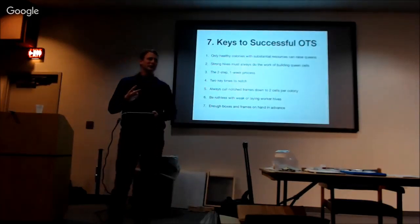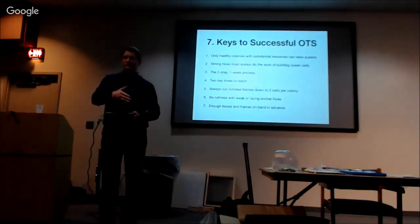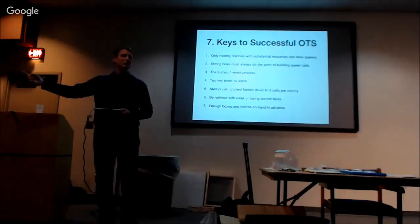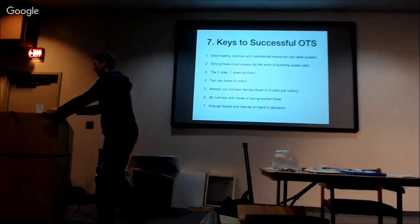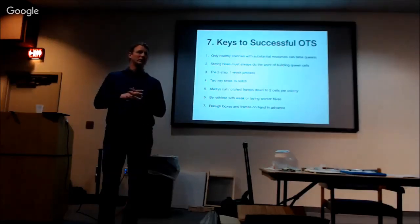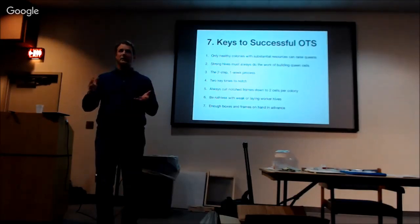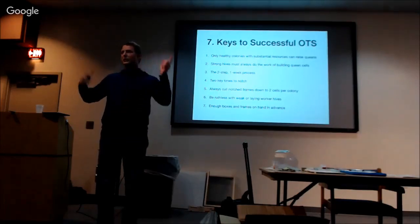Number 3, the 2-step, 1-week process. The first week, I'm removing the queen as an artificial swarm, and I'm notching in the queenless colony. I'm coming back for the second step 1 week later, 7 days later, and I'm going into the colony and looking for queen cells. And a key for when you make your new splits is leaving only 1 or 2 queen cells with that split. A lot of people make the mistake of leaving 8 or 10 cells in there. The first one might hatch and go get mated, and you've got virgins then doing after-swarms.